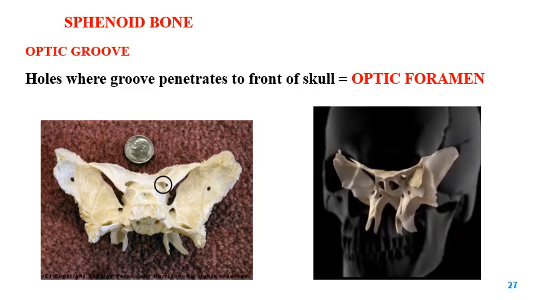Another important landmark of your sphenoid bone is you're gonna find those little holes right here, like the eyes of the Pokemon. That is actually for optic nerves to go through. So your eyes are right in front of your sphenoid bone. You see here your eye orbit, and then here you're gonna have your optic nerve that is gonna go through that little groove here. That is your optic foramen. So the opening is a foramen. The groove is gonna lead to that opening.